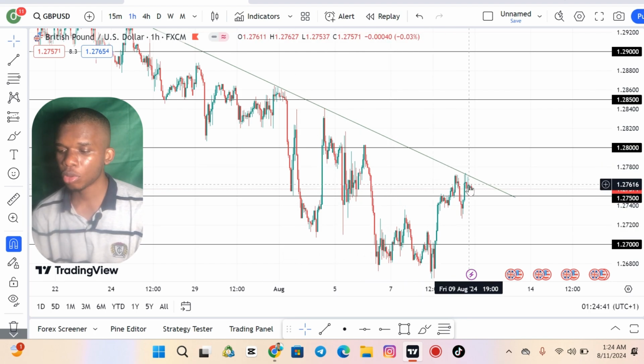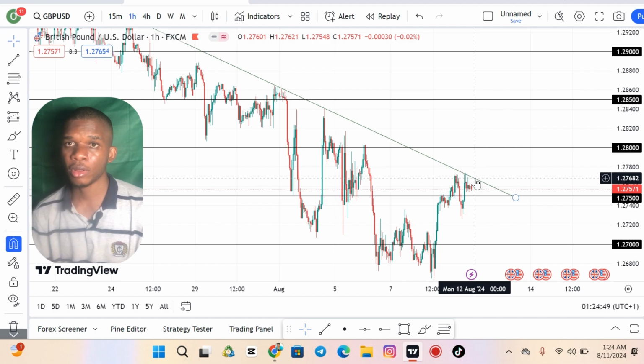So looking at this fourth touch now, people that trade like Jeffrey will be looking to short from here. Obviously, I trade like Jeffrey sometimes, not always. I'm not a scalper, I'm a swing trader, but this strategy is actually making me money if you want to make quick bucks and get out of the market.